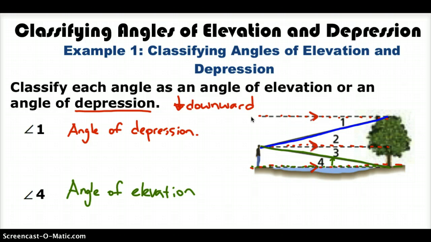Now again, I think this is a fairly simple concept. I don't anticipate too much of us having trouble with this. But we have to realize that sometimes we actually have to create these horizontal lines in these particular word problems that we're doing. Let's look at another quick example here.